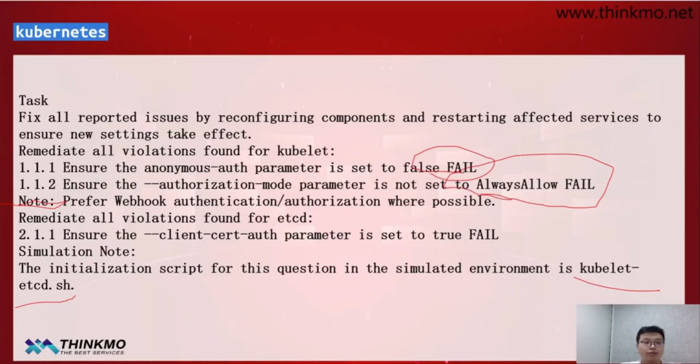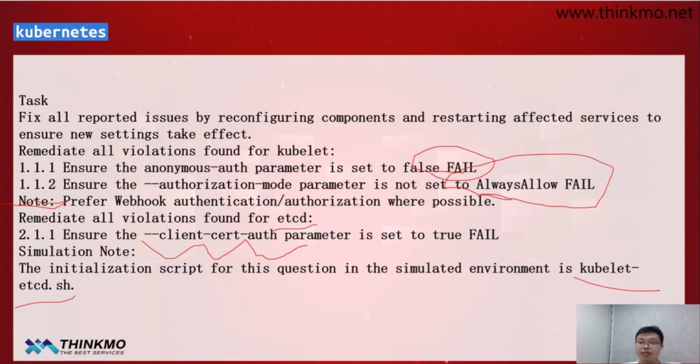Well, here we also have this. The second point is about etcd, right? Regarding etcd, we actually need to enter etcd and modify the configuration. Which specific configuration is it? It's mentioned here, right? It's the client cert. After we find this configuration, we just need to modify it.